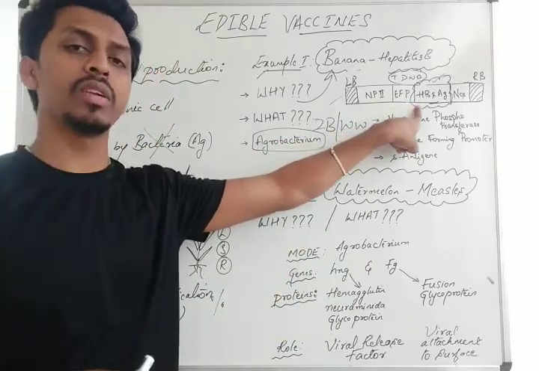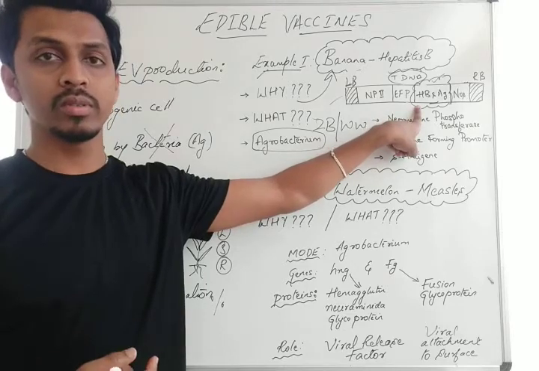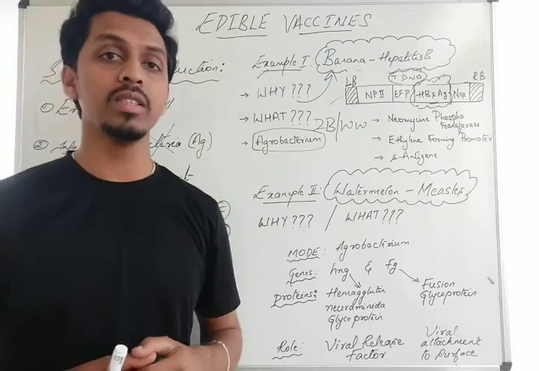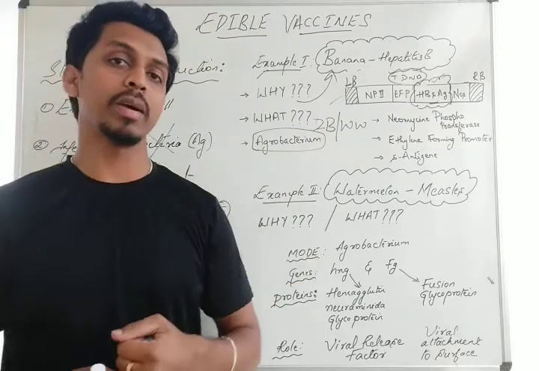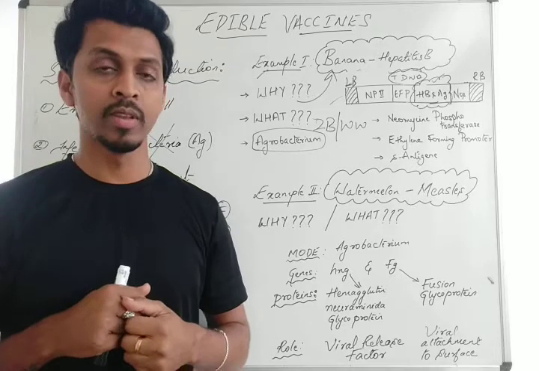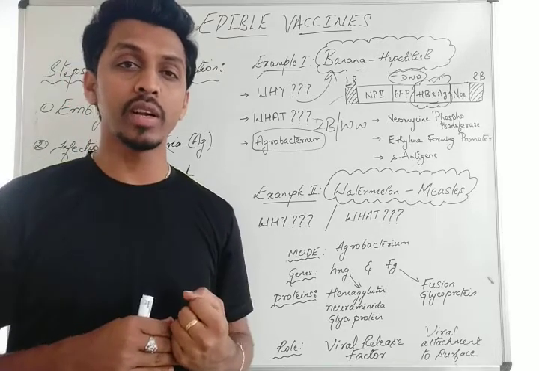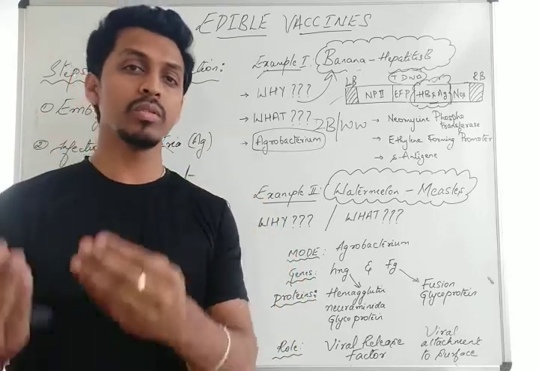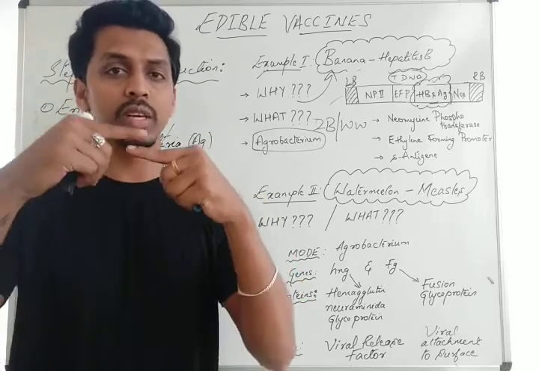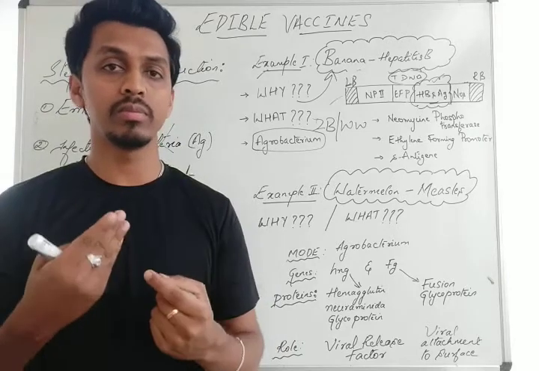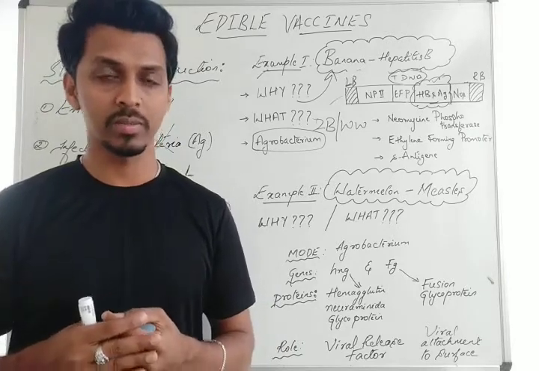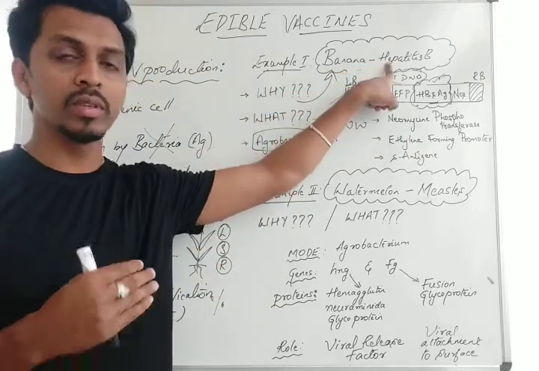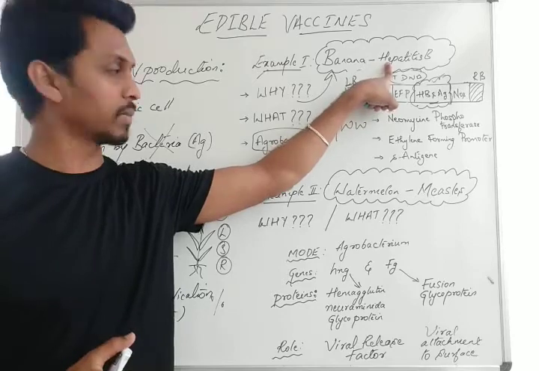Once it is incorporated into human beings, we produce antibodies against this. The chief activity of the HBs antigen is that it is used by the virus for the attachment process. So we produce an antibody so that the attachment process itself is stopped. Though the virus enters my body, if there is no attachment to hepatic cells, there is no degradation of hepatic cells, and hence though the entry of hepatitis B is observed, it cannot replicate. So that is the first example.